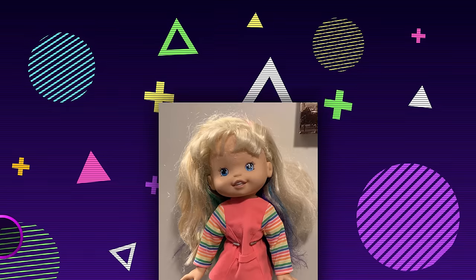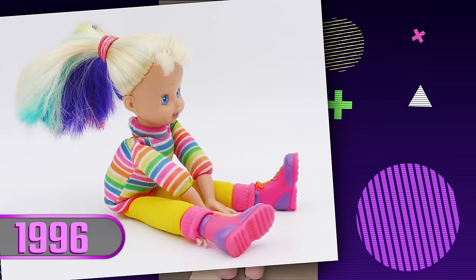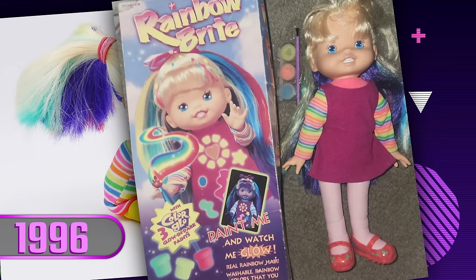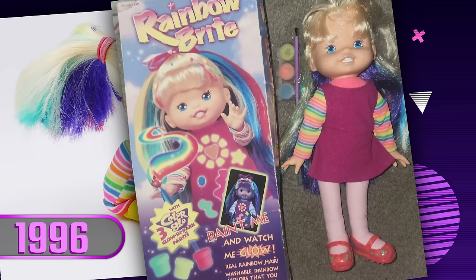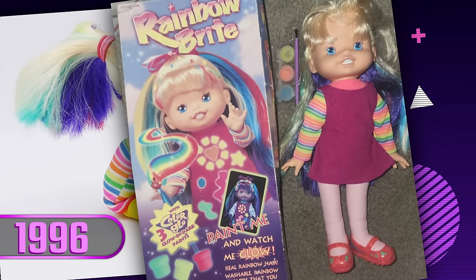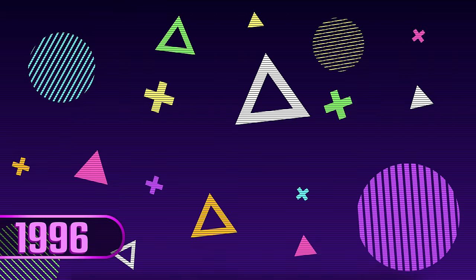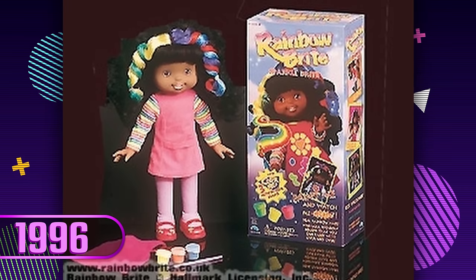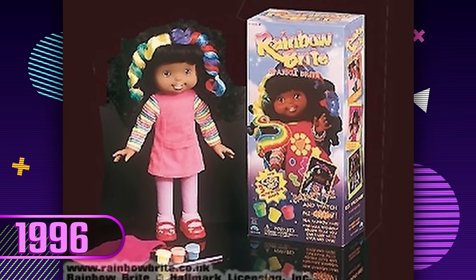There was a cereal tie-in, a Taco Bell toy tie-in — they wanted to put Rainbow Brite everywhere so you couldn't escape. In 1996, there was an attempt at a doll by Up Up and Away. She's horrifying, to put it lightly, but that was just the kind of dolls that were like that back then, which came in different clothing variants. It looks very 90s. Sparkle Brite was also available, but finding evidence of that is very difficult — this doll is incredibly rare.